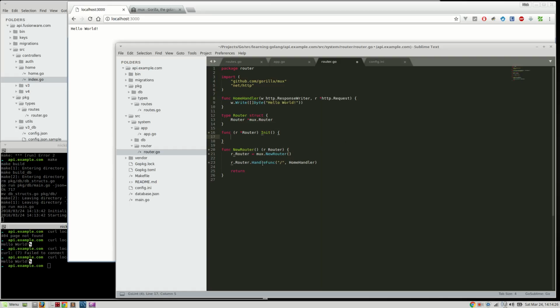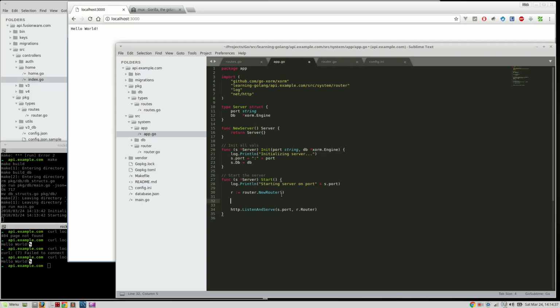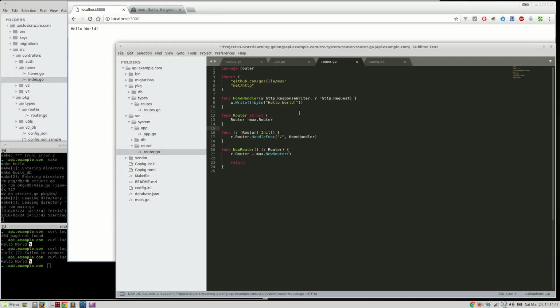We're gonna have an initialization function here. We're gonna do this like so. There we go. And then in here, we're gonna have to call r.init like there. There we go. Okay, and that should fix everything.